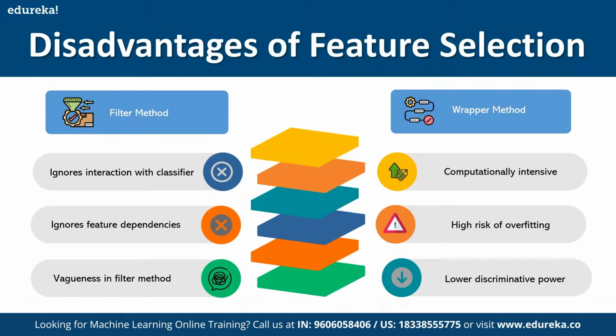I just want to let you know again, when we talk about feature selection, feature selection is nothing but selecting the features from the overall data set. Here we are going to select the most significant and relevant features from the vast set of features in a given data set. And in order to select the relevant features, we make use of these various feature selection methods. We've got filter, wrapper, and embedded methods.